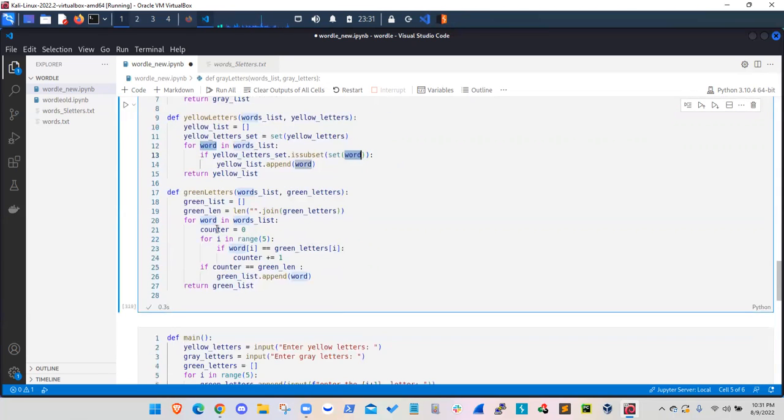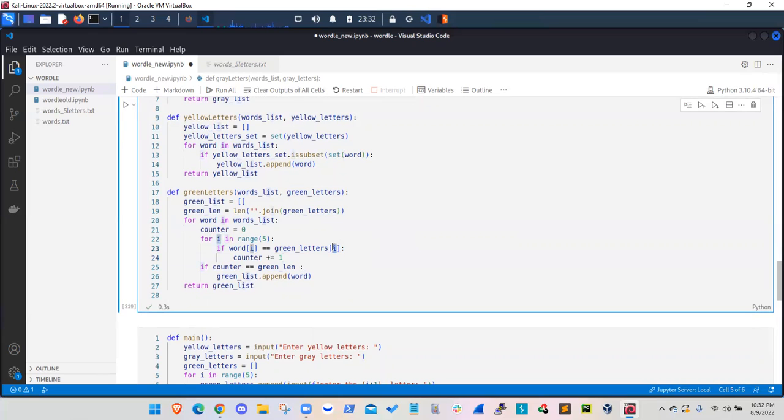Now, in the green letters function, I'm doing more or less the same thing. What I'm doing extra here is putting a counter. And this counter is looking at the characters of the word that I selected from the word list, and it is comparing to the input the user gives after each trial.